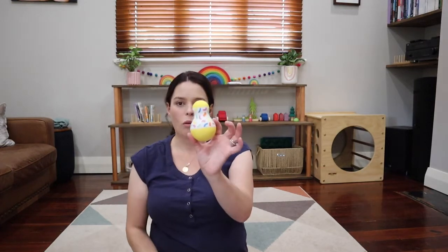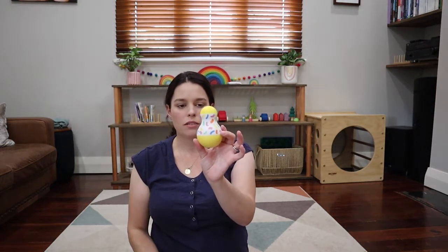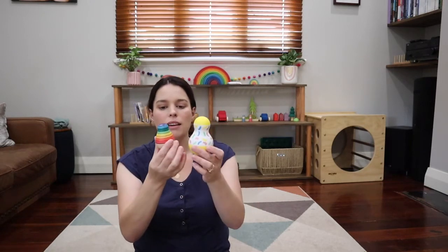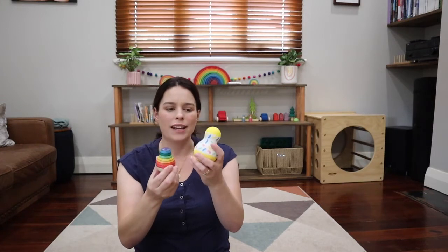Next is the Tummy Time Wobbler. This is the piece I probably wasn't as keen on because it is solid plastic, and we already have something very similar — the roly poly pair from the German toy brand Mater, which is wood and much smaller. The Love Every one is quite big, but they're probably similar in weight. What I did notice in the play guide is that they show an option for using it in a tray of water, which means that even though I'm not a huge fan of plastic toys, that's a point in its favor.